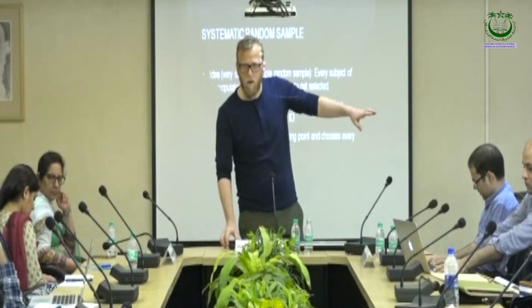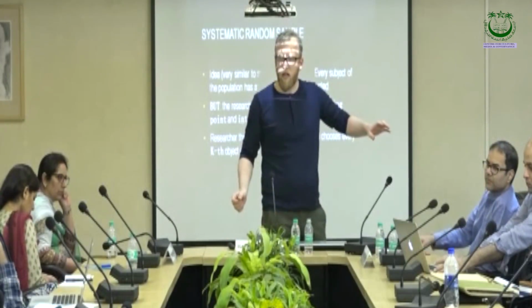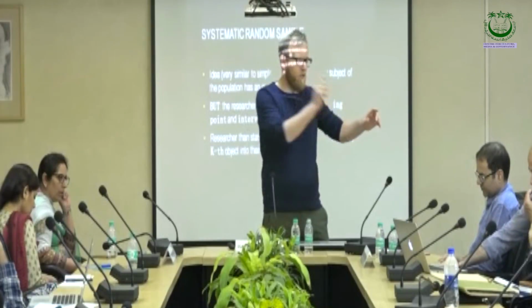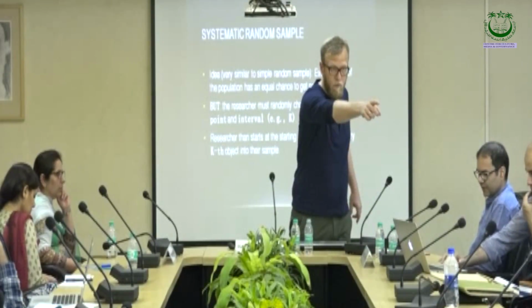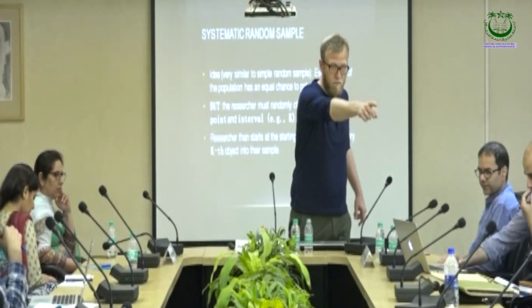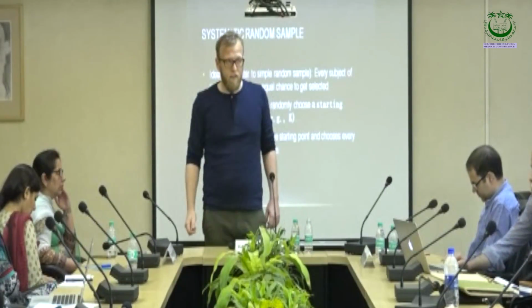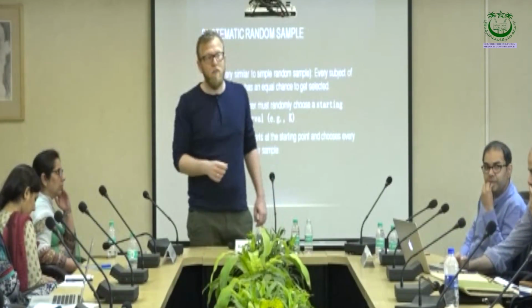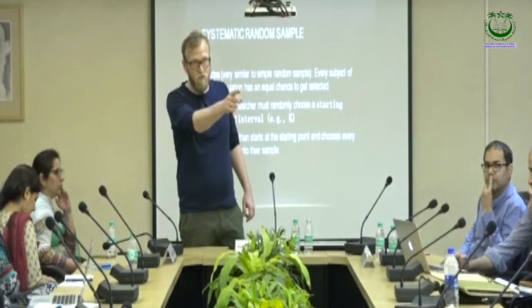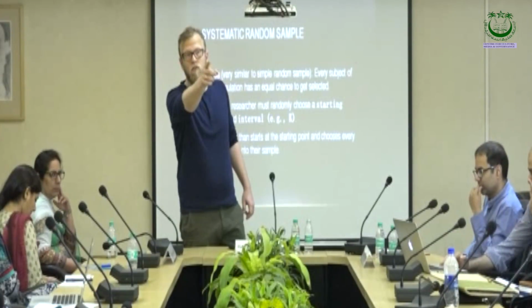This is my starting point, and then I draw. My dice gives a 4. So it's 1, 2, 3, 4. I start my sample with you. You're the first member to be selected in the sample, and then I throw my dice again, and the dice turns out a 3. Then I would select every third member of the group, starting with you. 1, 2, 3, 1, 2, 3, 1, 2, 3.